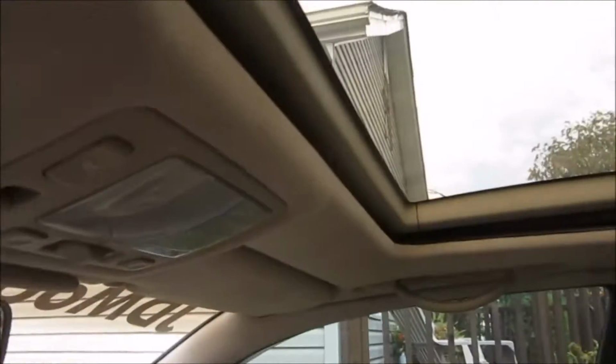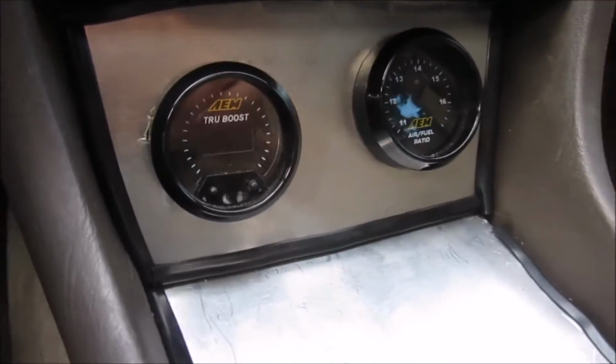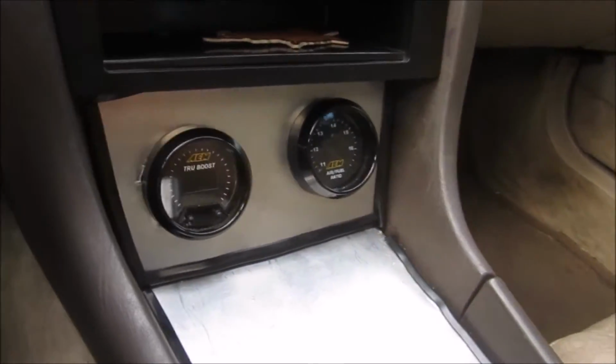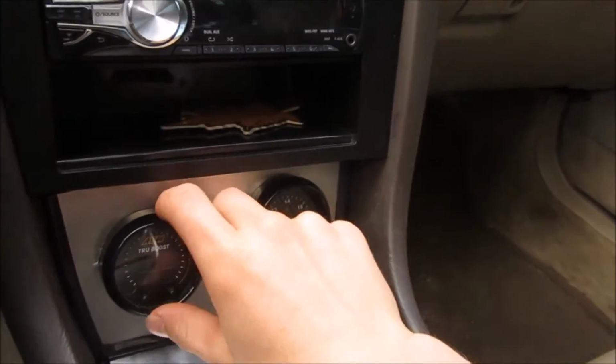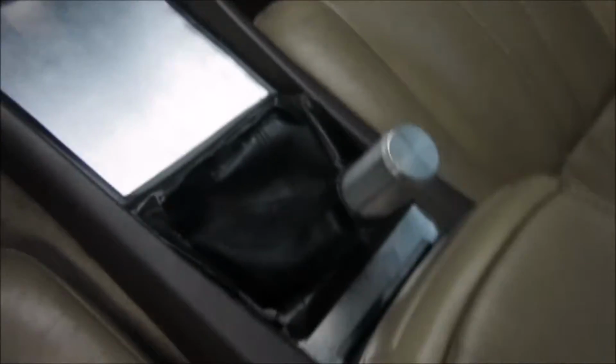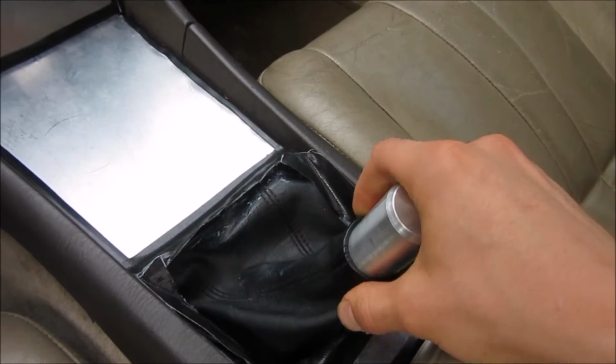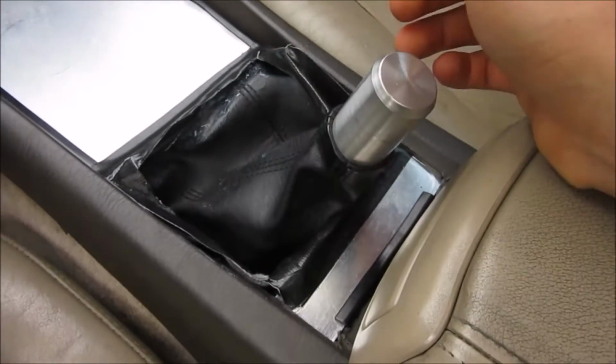Let's open up the sunroof, let in some light. There's my two gauges. I made a custom gauge pod just out of some sheet aluminum, drilled some holes in it. Of course, we got True Boost and air fuel ratio. There's my shifter, custom shift knob, an old shift bag off of my girlfriend's RSX.